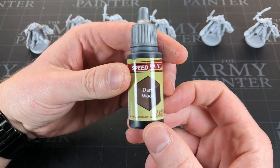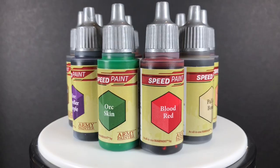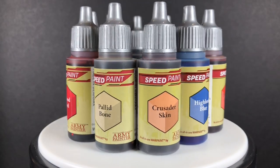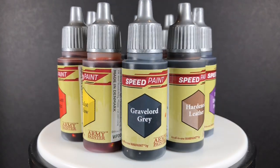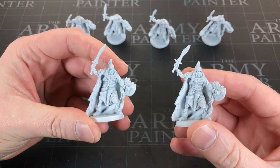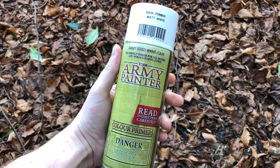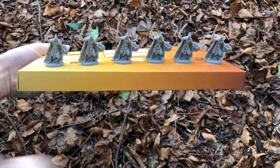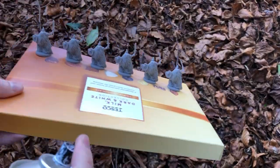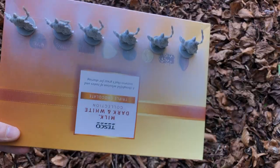In this video, I'm going to be concentrating on using speed paints by the Army Painter. In fact, I'm going to try and avoid using anything other than silver paints just to paint on some of the metallics. I'm going to go for speed paints all the way, see how fast I can crack out these six. And because I'm using Army Painter speed paints, I have primed these already using Army Painter's matte white as they recommended. If you've been watching the channel, I often use the contrast primers because they're slightly smoother, but for something this small and fiddly and grimy anyway, I do not think it's going to matter, so I get to use up my white primer as well as saving a little bit of money.